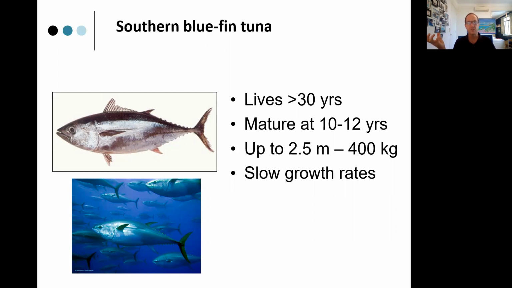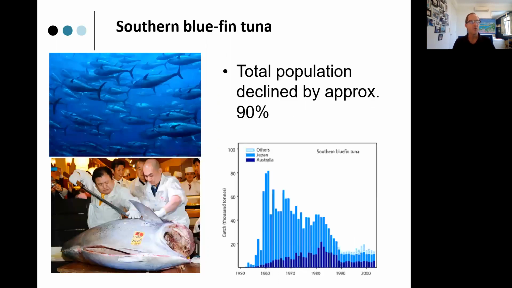And an individual fish can feed a lot of people, but unfortunately the rate at which we're able to eat these fish is much faster than the rate at which they can reproduce themselves. So initially what's happened is the size of the fish that are caught has got smaller and smaller, and now of course just the total fishery is much smaller. So you can see in the 70s and 80s there, the catch per 1,000 tons was up around 40 to 50. Now you're lucky if you're even getting 20. Most of the catches are under 20. And once again, it comes to this issue of what's actually a sustainable catch.